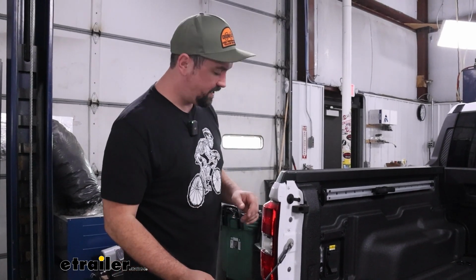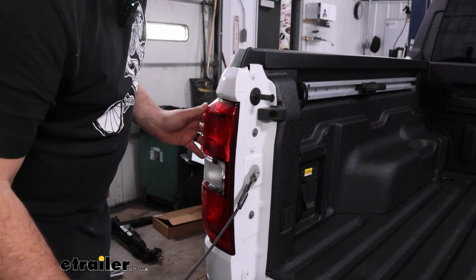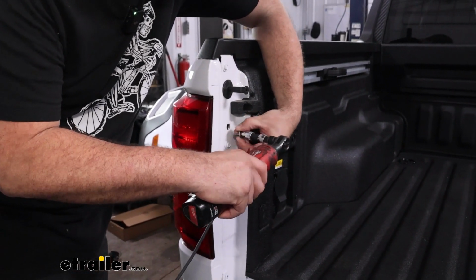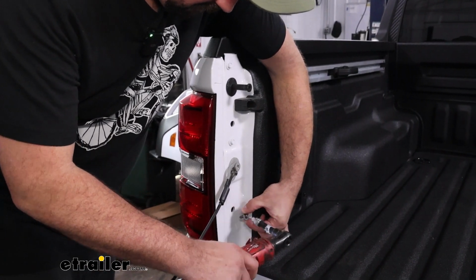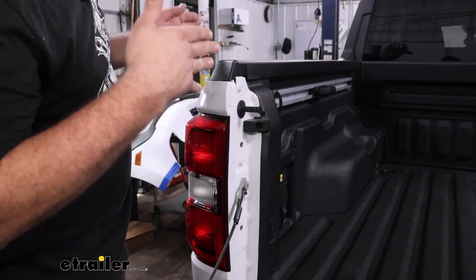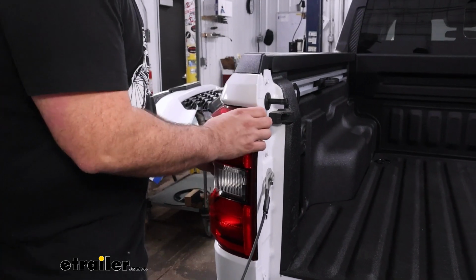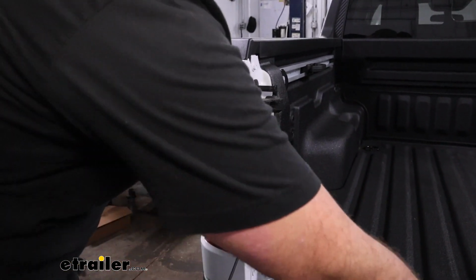To remove both of our taillights, we're going to have screws that are going to be the Phillips head style. It's going to be an 8 millimeter socket. We'll just get both of these taken out. And then your taillight has plugs and alignment pins, and sometimes they are very difficult on the Mavericks to get to pop out. So what I recommend doing is wiggle the taillight a little bit. That's going to loosen that connection up a bit.